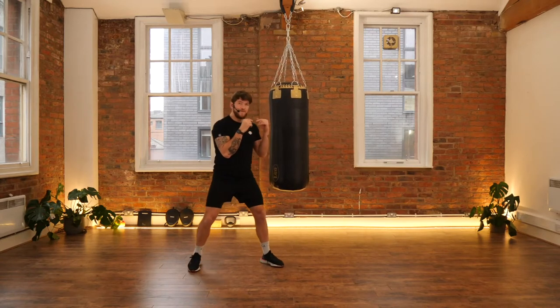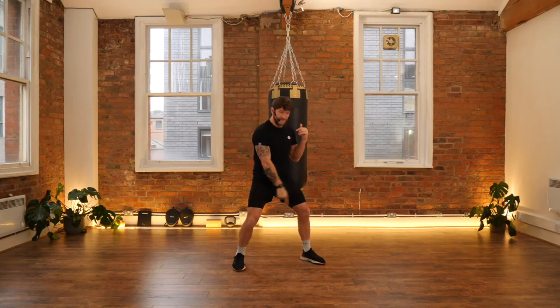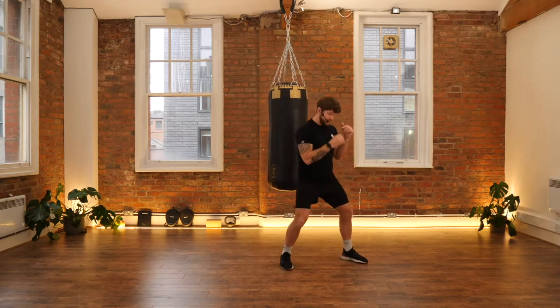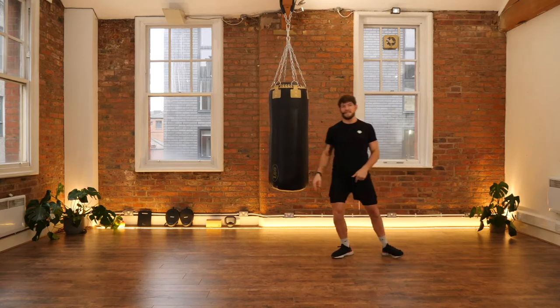I'm going to take three steps forward. I'm going to lift the front foot first, push off the ball of the back foot and keep that space between the feet. That's an exaggeration of how we're going to move. I'm going to do that again. I lift the front foot, push off the ball of the back foot, keeping that space between the feet at all times. And then one more time, lift the front foot, push off the ball of the back foot. So the space stays the same between your feet.